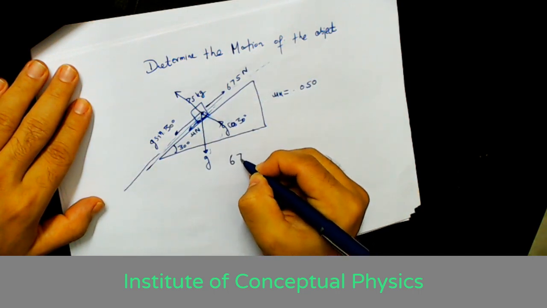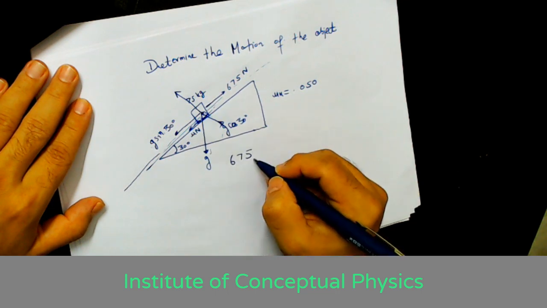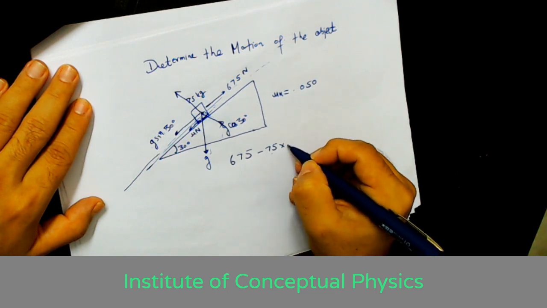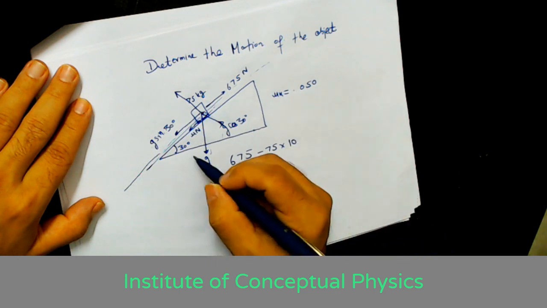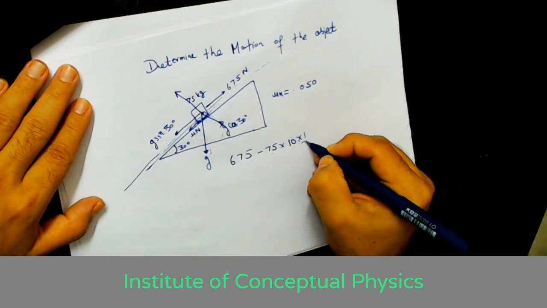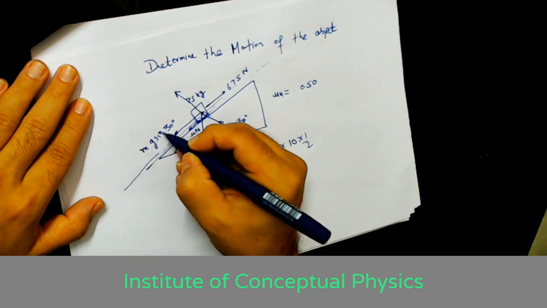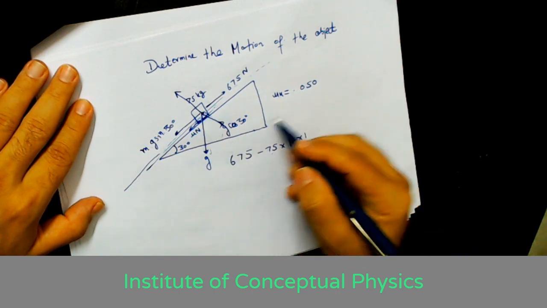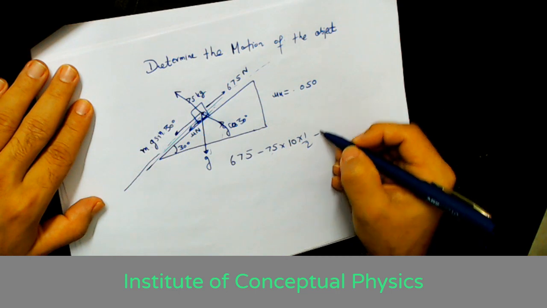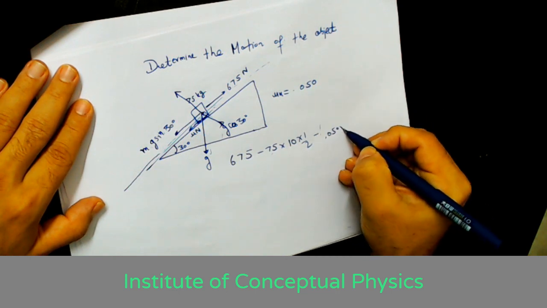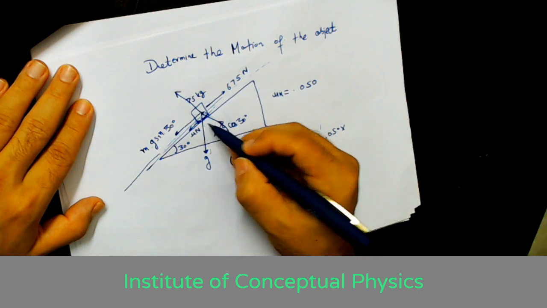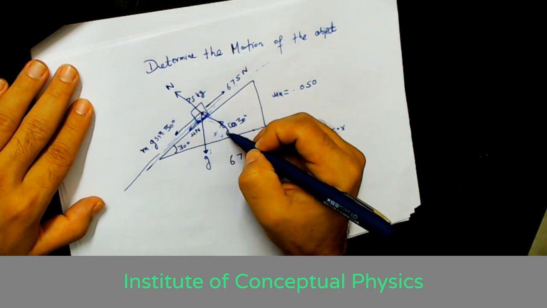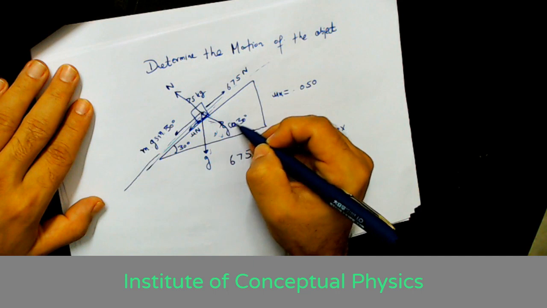675 is the upward force, and let's find the downward force, which is 75, this is the mass, and G, which is, let's put it as 10, for simplicity, and this is 1/2. So what I've calculated is essentially mg sine 30, which is trying to pull it down, and then I have to subtract the frictional force too. So you have 0.05 multiplied by the normal reaction. The body doesn't fly off like this, so the normal reaction and this component of gravity cancel each other. So normal reaction is G cos 30.